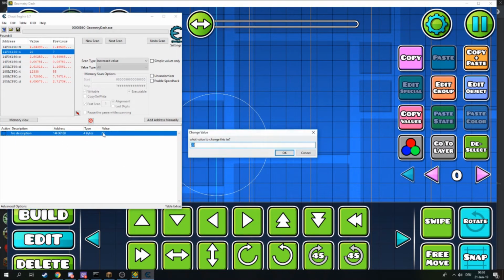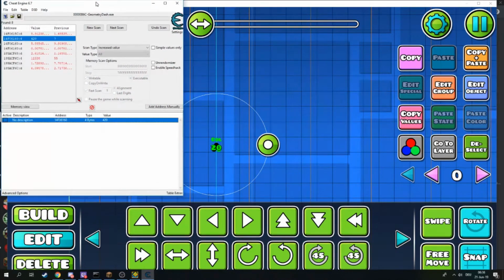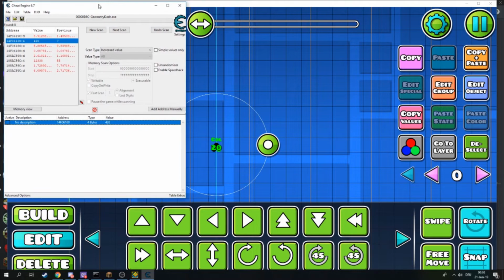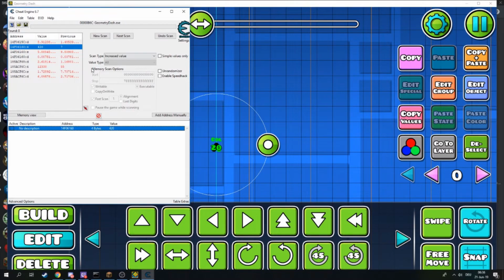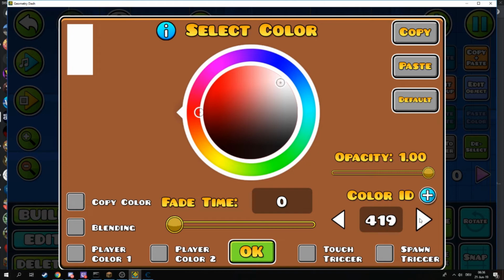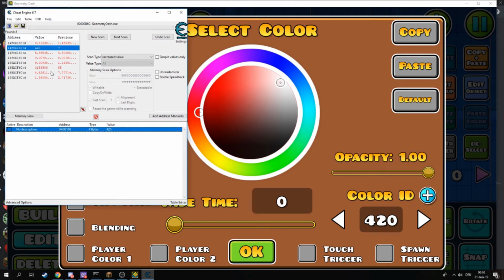But yeah, that is the very bare bones basics of searching for addresses in Geometry Dash. This applies to all sorts of other games. If you're looking to cheat on something else, modify something else, especially older games, like if you have an emulator for Super Nintendo or something, as long as you use a little bit of inference about how this value might be increasing or decreasing behind the scenes, you should eventually be able to find how it's stored and then modify it like this. I believe that just about covers everything about the bare bones basics of finding addresses and then changing the values with Cheat Engine.